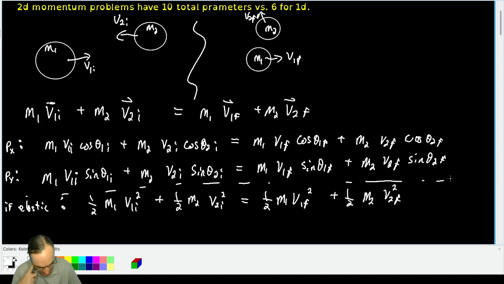This is what you want to do. You can rethink things and think about this as m1 v1 final in x. Okay, that's for the momentum in x equation, and m2 v2 final x. Same thing with v1 final y and v2 final y on the other side. So why would you want to do that? Well, sometimes you don't care about the angle, you just care about the speed, and you could just find the components, square them, take the square root after adding them together, and get the speed. So this is two different ways of thinking about the equations. You can do it with just straight up components, or you can use the angle to find parts.